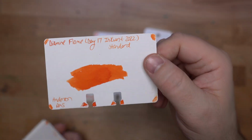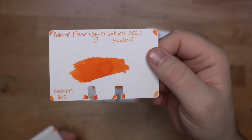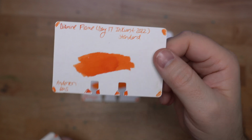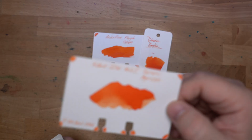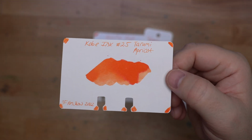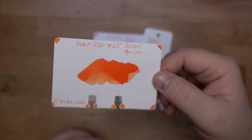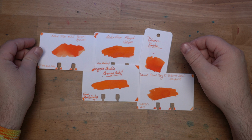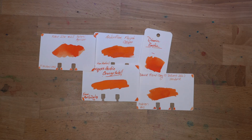Then we have here Diamine's Flame from the 2022 Inkvent calendar. Another really good orange. This one leans a little bit on the yellower side, I think. Then we've got this one from Kobe. This is Terumi Apricot, which I think is a little bit lighter and a little bit more peachy, a little more apricot, I guess, than the other ones. But I decided to throw it in there because it's got some of the same tones for sure, and is a really beautiful ink. Again, a bit more expensive than these for sure.